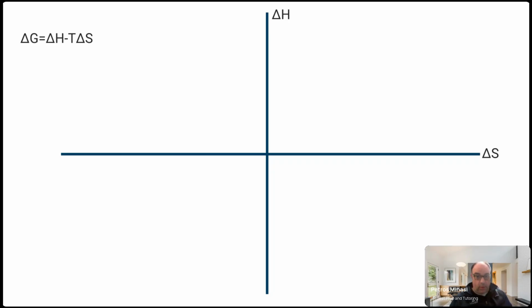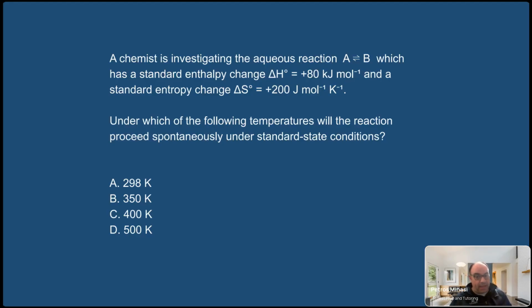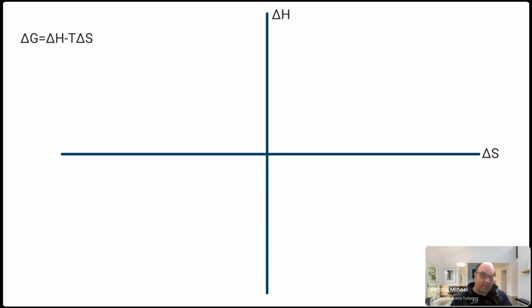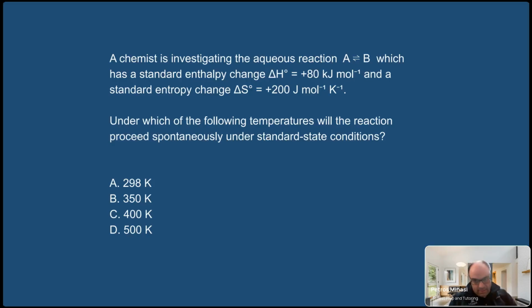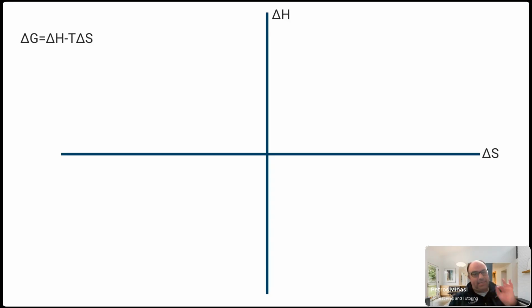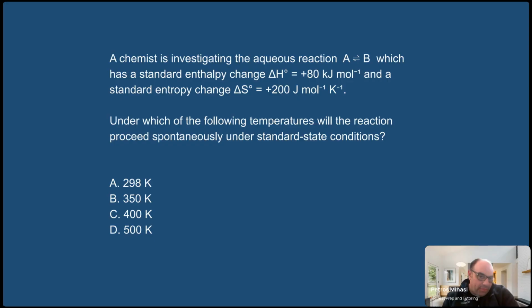So in the question that we saw, they told us that the delta H was positive and the delta S was positive. So the region that we're living in is the upper right-hand region. So we are in a temperature dependent region. Here's what we have to do. If my delta H is 80, as given to us in the problem, and my delta S is 200, as given to us in the problem, now I can look at this from a conceptual perspective and make sure that I am at the right magnitude, where I end up with a negative value.